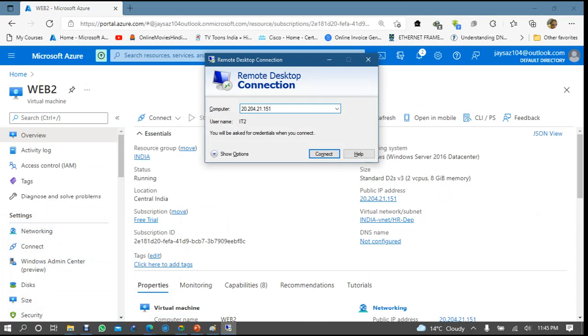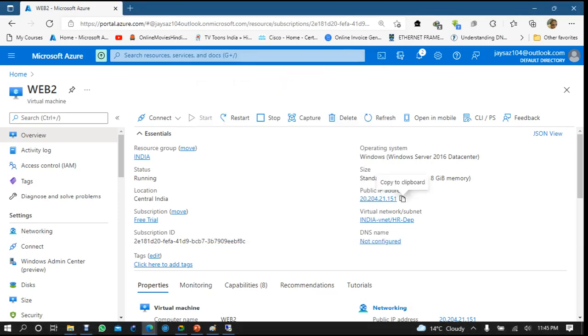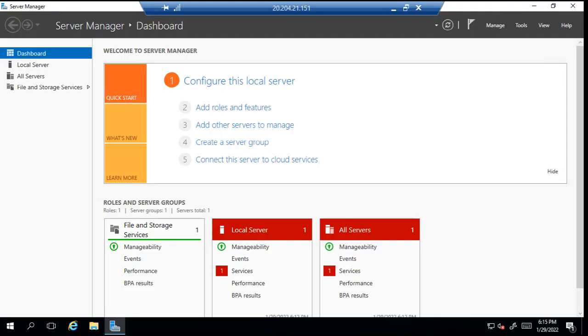Even 3389 I don't need to write, because RDP uses 3389 by default. If you click connect, you are easily connecting, no problem.